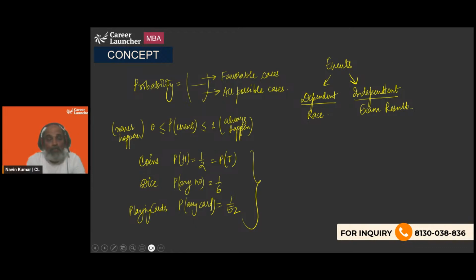Okay. Now, when we are talking about the CAT exam, let's say, is it dependent or is it independent? What score you are going to get? What percentile you are going to get? Is it dependent or independent? It is again independent, right? Though your final score will be transformed into a percentile, well, percentile is a relative score. But how many marks you're going to get, what would be your raw score, that is completely an independent event.